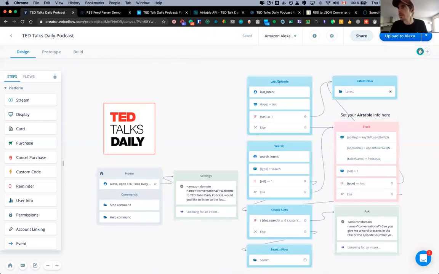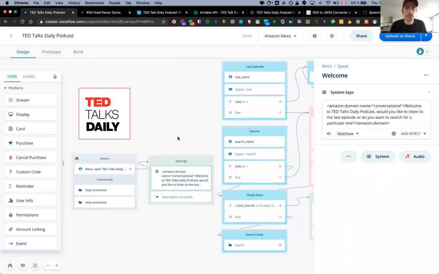So that's it for the demo. One more thing: I'm using the conversational domain. That's some new SSML tag you can use.